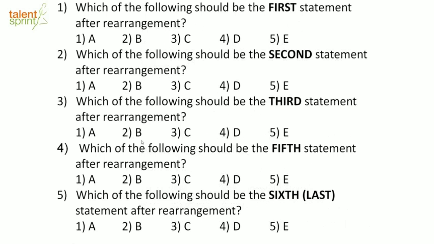Once we've got the answers, we need to still go and answer the questions that follow. Now, a lot of us tend to get confused and make mistakes here. This is the crucial part, right? We need to get those 5 marks. So let's go ahead and apply the solution that we've arrived at to the questions and answer them accurately. Which of the following should be the first statement after rearrangement? We already know that the first statement was C. So that would be 3. For the first one, the answer is 3.